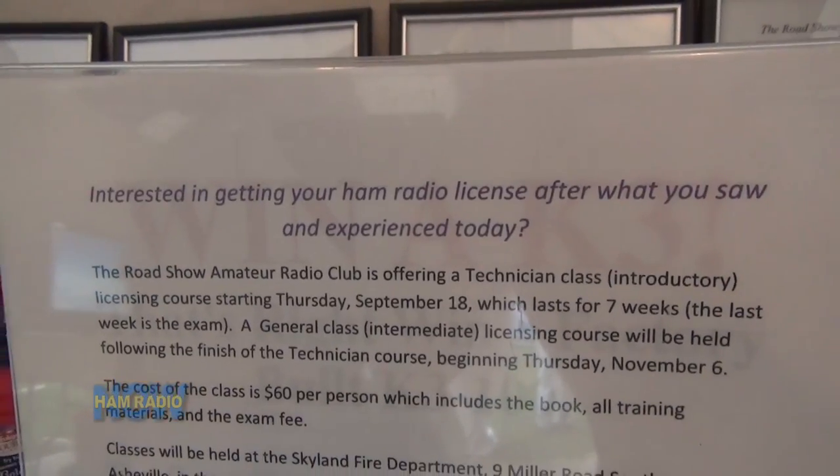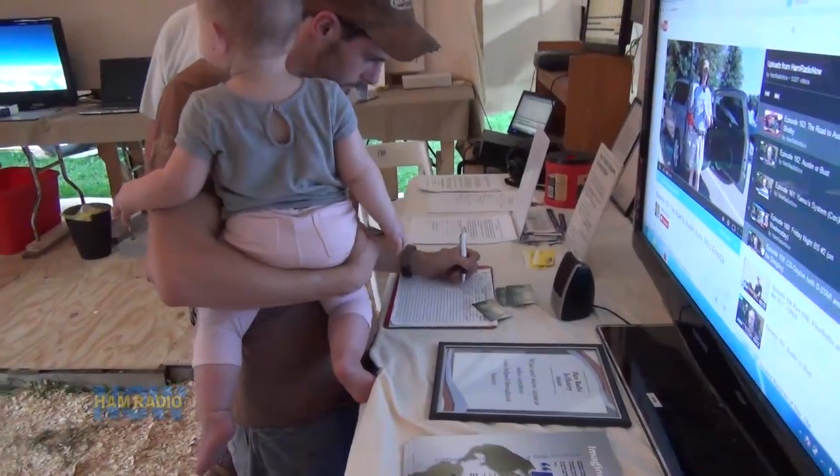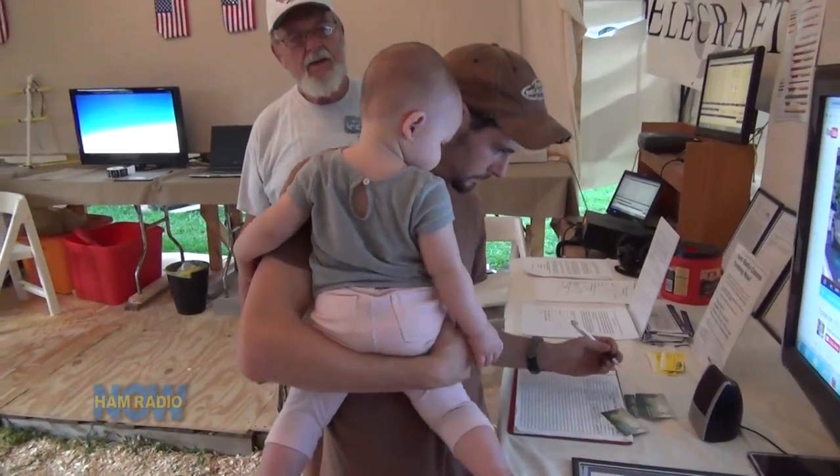The following week, the Blue Ridge Club in Hendersonville has another class starting. You are not giving people a glimpse of ham radio and then casting them off — you've got an instant follow-up. That's exactly right; that's why we have the classes scheduled to start the following week. The technician class will end in October, and in the first week of November we are going to be offering a general class.